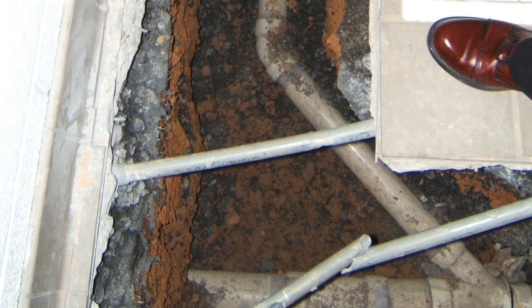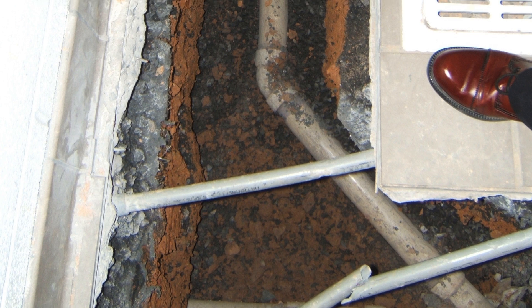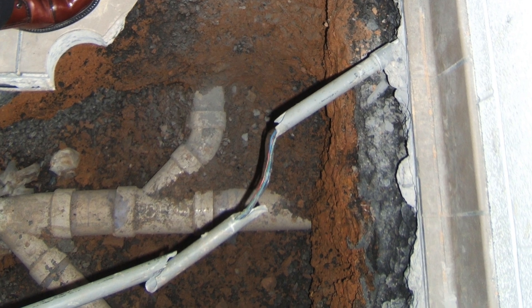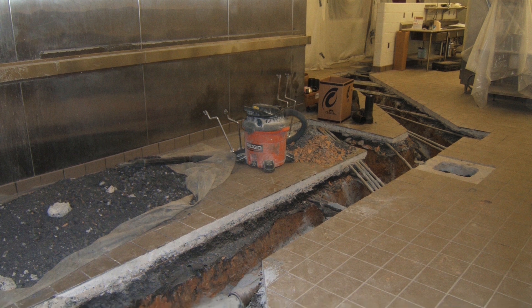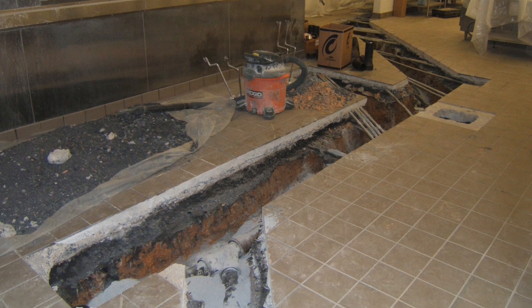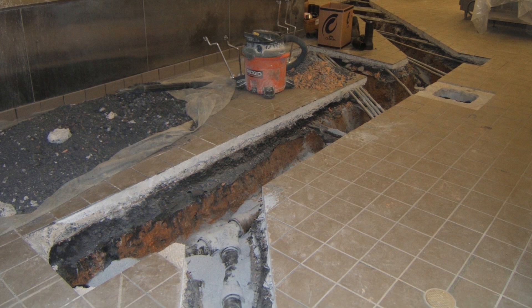As I reflect back on this project, I couldn't help but ask myself — why would you do this? Why would you specify PVC in this application? Why would you even install PVC on the dishwasher waste line? All these whys add up to dollars — dollars that most times the owner and others involved in a project think they're saving up front, which only comes back to cost more later when it needs to be replaced.